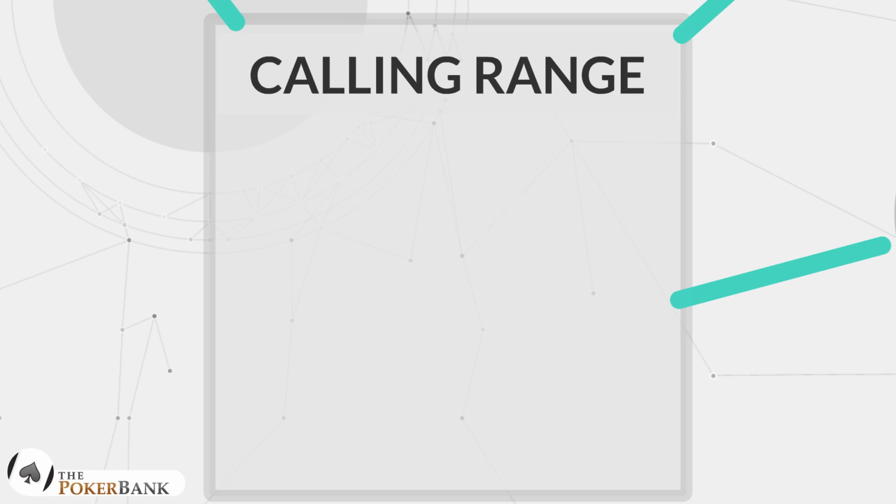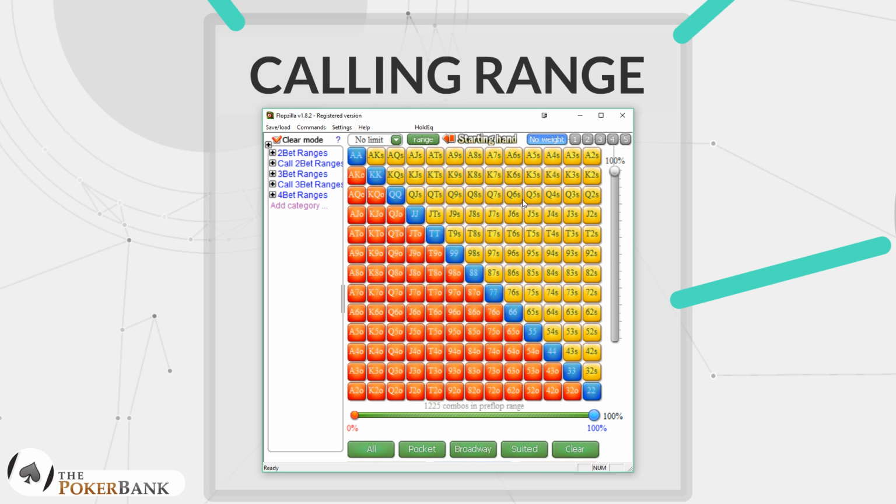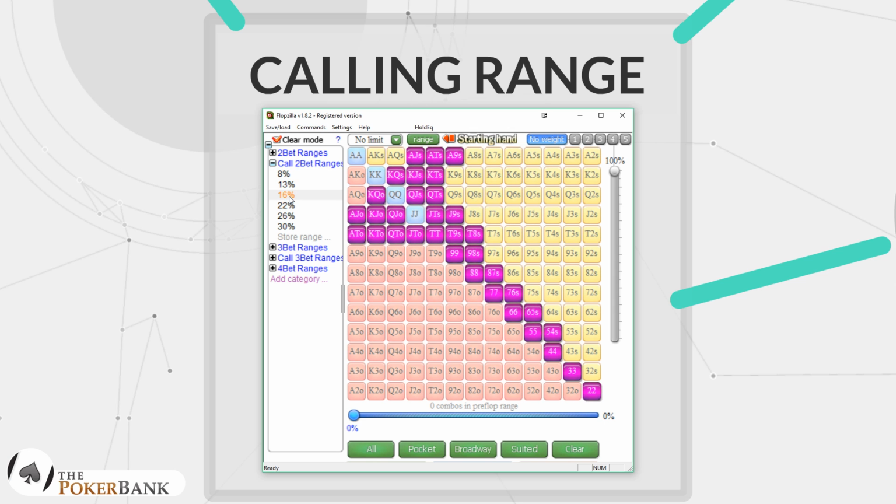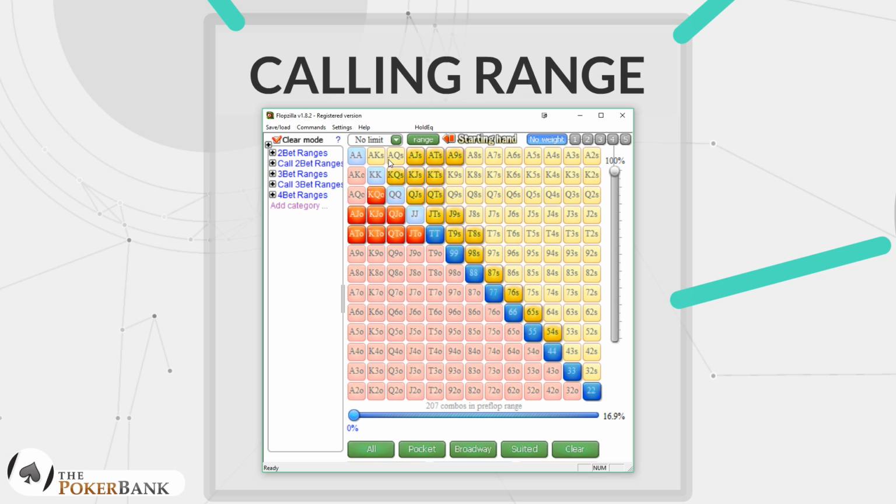This is obviously the range that we care the most about because villain actually called. So it's very important that we build this range appropriately. What I like to do is think about all the hands that my opponent is reasonably going to give action with preflop. So let's just say that we think they're going to call with a 16% range. And again, we're going to get really nitty here. Let's say this is the range of hands that they're typically going to give action with against our $20 open. You say, okay, these are the hands that are in here, and of course that means that all the hands that are not selected are being folded, so we would have put those in the folding range that we just created.